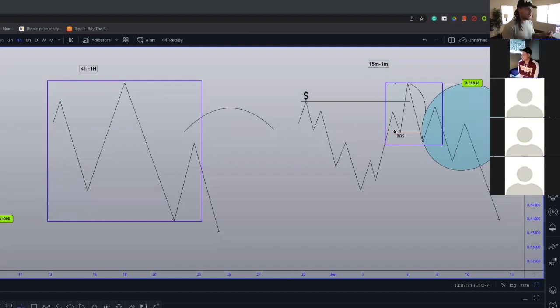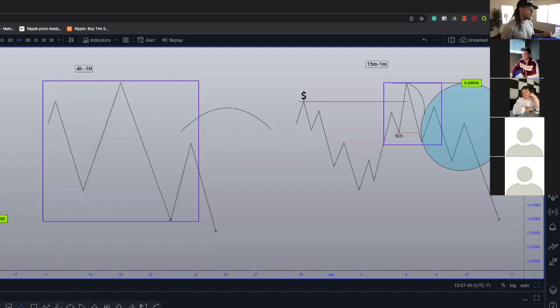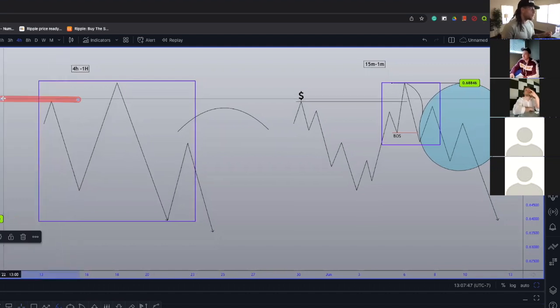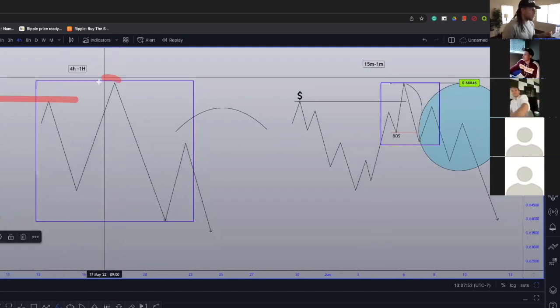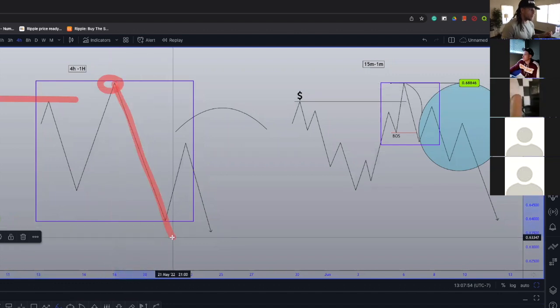Whatever trading session you're looking to execute in, we understand that the market makers trade off of higher time frame. So if we see the higher time frame showing us the willingness to grab liquidity from previous areas of interest or highs, i.e. trading off the most premium range, then we know that on the lower time frame, we want to look for the same thing. We don't want to react to the market until we see the market show us a willingness to grab liquidity from highs. Why? Because we know that that is an institutional interest in the market when we see the market grab liquidity and shift momentum, okay?